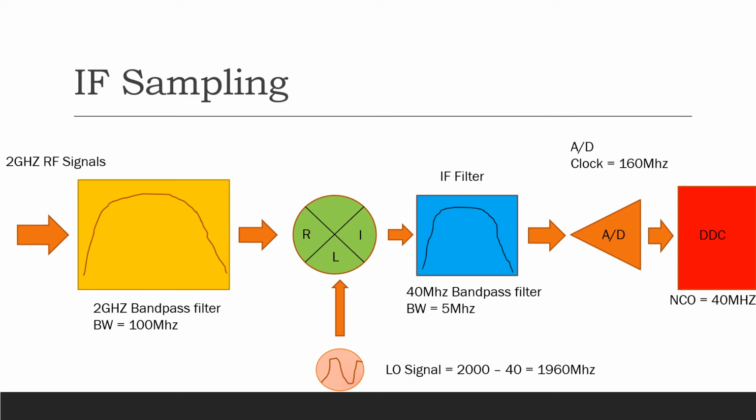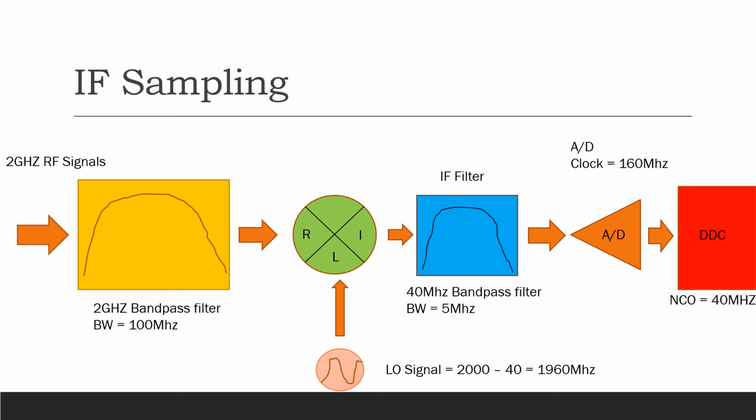This is what you have to do when you're interested in very high RF signals that the A to D simply cannot sample directly. Quite simple. We have to use mixers and local oscillators to shift that high frequency signal down to an IF signal that can then be digitized. And this is very common still today for high frequency signals. So this is what is called IF sampling.